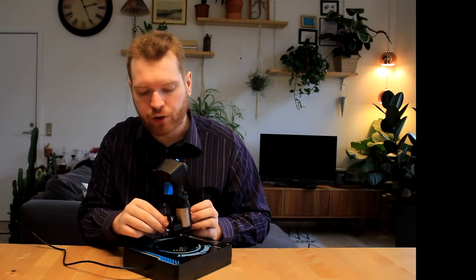A lot of people have complained that they feel like that pinky trigger there was a point of failure because it was so flimsy. I don't feel like that. I mean, this is a late model. It's been out for quite a few years, so maybe they've done some quality improvements on it. I at least do not feel like this trigger is about to fall off. If you really squeeze it, sure, you can break it, but I feel like you really have to try in order to break this. It's not something that's just going to break out of nowhere.